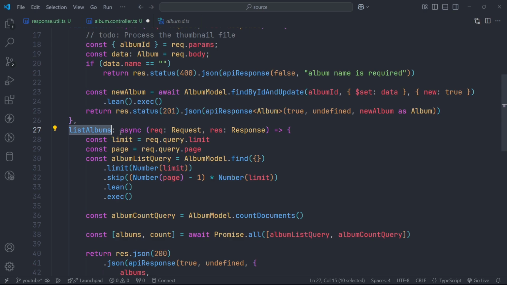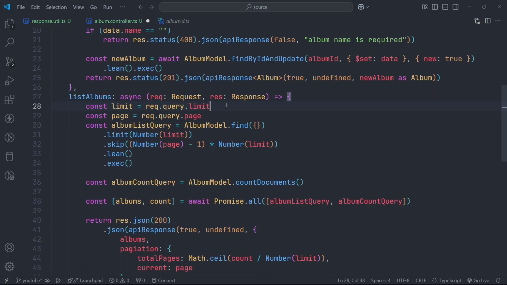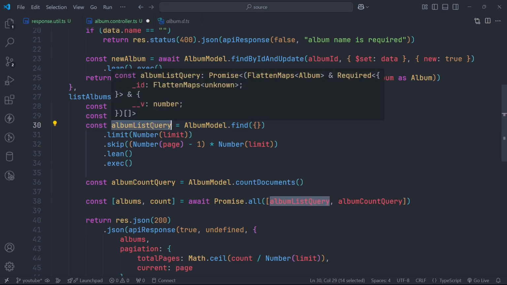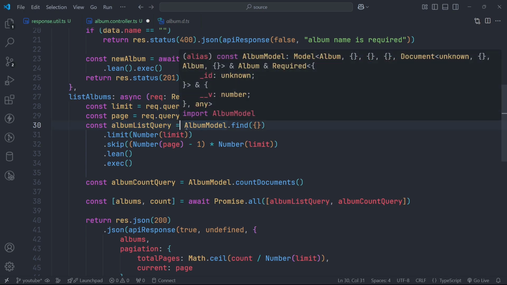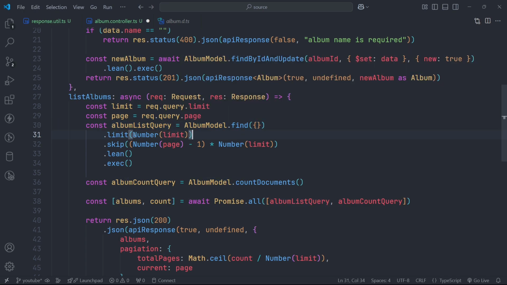Now list albums will list all the albums in our database. Also we will use pagination, with how many records we want on each page, and a page number. I am using an album query, and I'm not using the await keyword here, so it will create a query with limit and skip. It will skip some amount of records, with the same lean and exec.